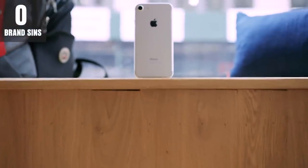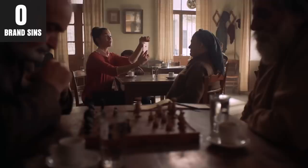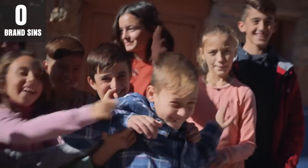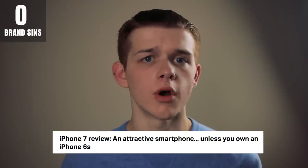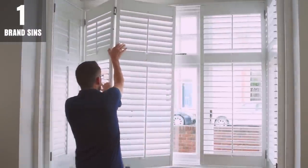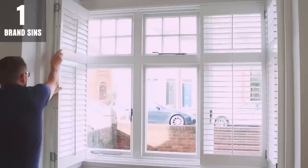The iPhone 7 was advertised as an advanced camera with the highest battery life of any iPhone and the most colorful iPhone display ever. Apple said it looked every bit as powerful as it was. But Macworld UK said it best: 'iPhone 7 — an attractive smartphone, unless you own an iPhone 6S.' Right out of the gate, Apple was hit with the complaint that it wasn't much different than the iPhone 6S at all. One site said if you've used an iPhone 6 or 6S, you'll feel like you've returned home after a long holiday and the window curtains have been changed.